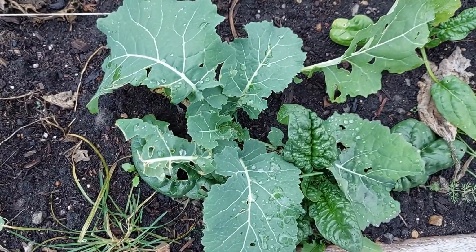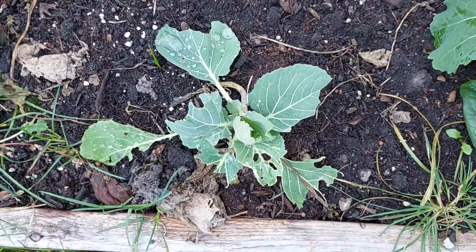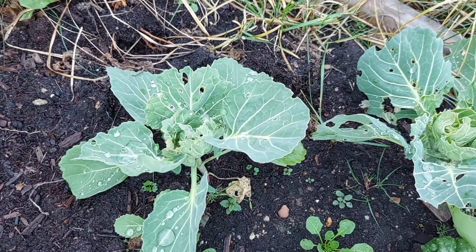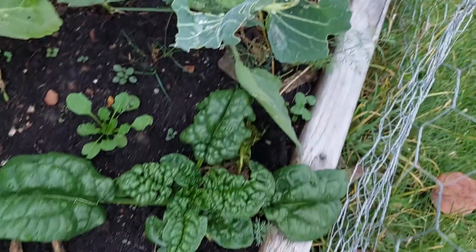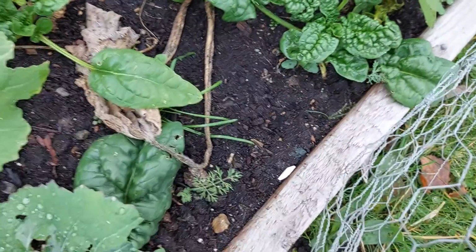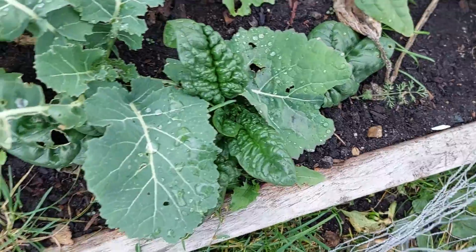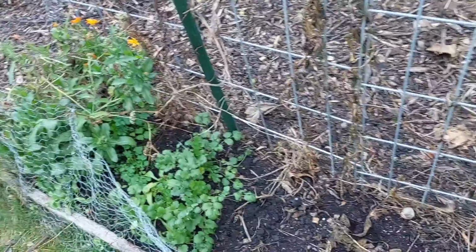See how the leaves are a little bit longer? These are a little bit shorter and they're light colored. That's kale. That has got to be cabbage. That's kale. See, I'm not that crazy. I might be crazy, but I'm not that crazy. That's cabbage. And then the spinach is doing pretty well. Spinach is pretty happy in the cold. Doesn't mind it, and it may come back or it may recede. Parsley's happy in the cold. Parsley keeps coming back every year. Well, that's exciting. I'm glad I looked at that.